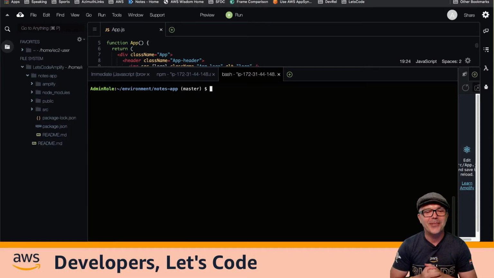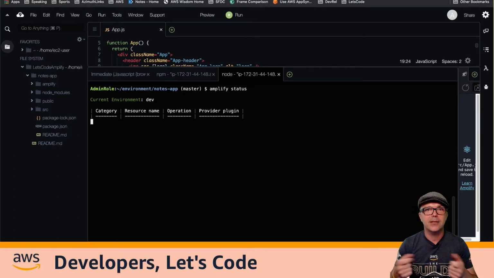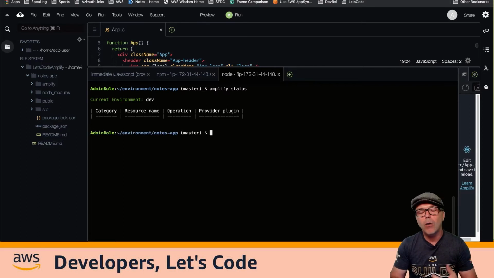The one thing that I usually do when I start off a new Amplify dev is run amplify status. What amplify status does is tell me what categories I have installed, or have provisioned or pushed to the backend in the cloud. As I've just initialized this project, you can see that I've got a status of nothing. But I highly recommend using status, because you can get confused about what you've got developing locally and what you've actually pushed into the cloud. So status is a great way of getting around that.